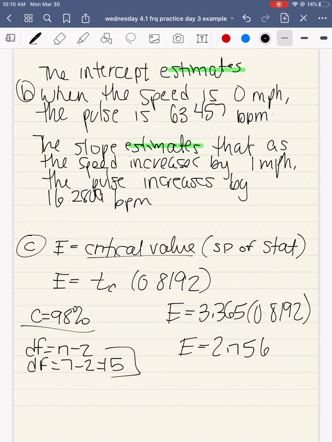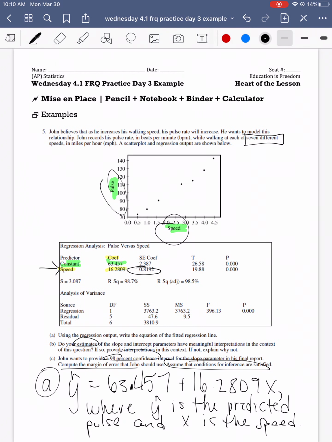And then we're going to give this a unit here, actually. Let me round correctly. This will be a 7, so 2.757. And then since this is the slope, standard error of the slope, this is going to be measured as our speed. Let me go back. So our speed here is our slope variable. What are they asking us to do here?